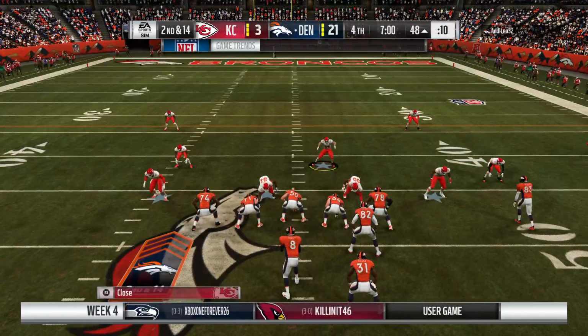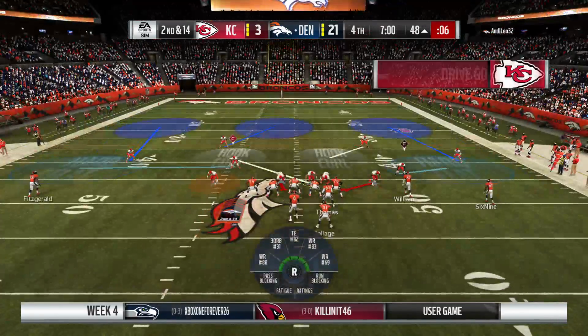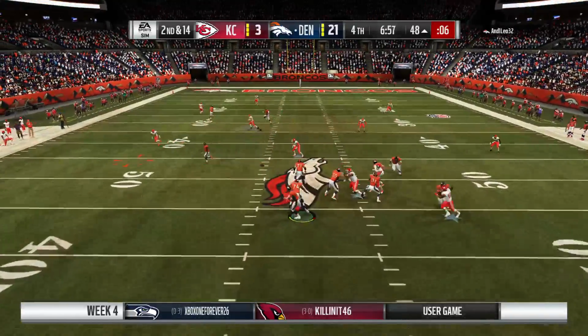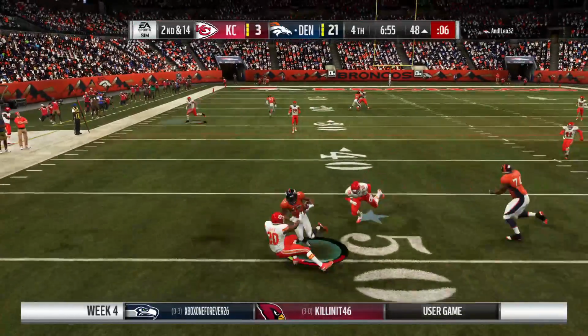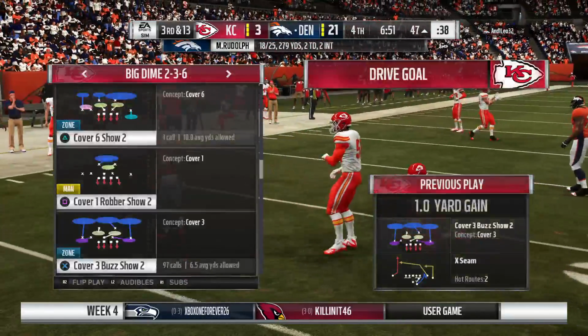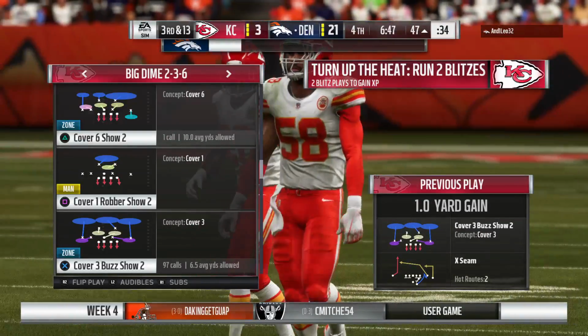Detroit! Detroit! Now let's go! Detroit! 39! Out of the gun, Rudolph. Looking left side, it's complete. He's got it. And he'll get it down to the 47 here. That catch good for only a yard, and it'll be third down.